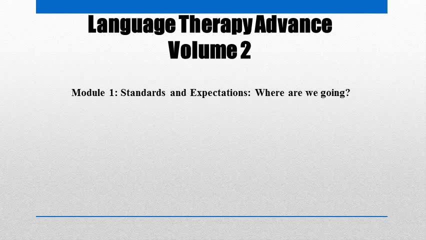Now let's talk about the core modules in Volume 2. Here is where we apply that curriculum we learned in Volume 1 to what we do on a day-to-day basis to make it feasible. In Module 1, I'm going to show you a structured system for understanding the curriculum and making your therapy relevant for the academic settings, and how to make this manageable even if you have a wide range of grade levels to cover.